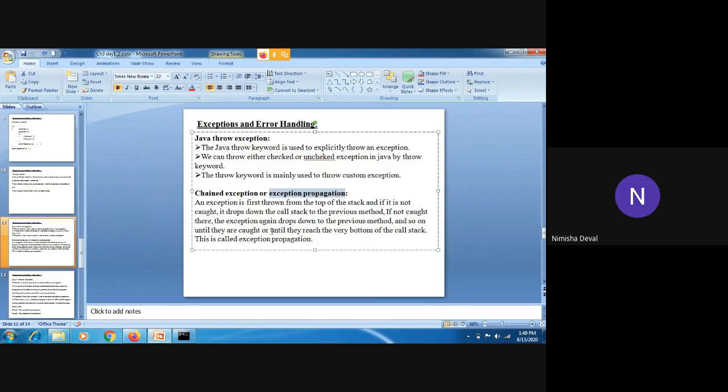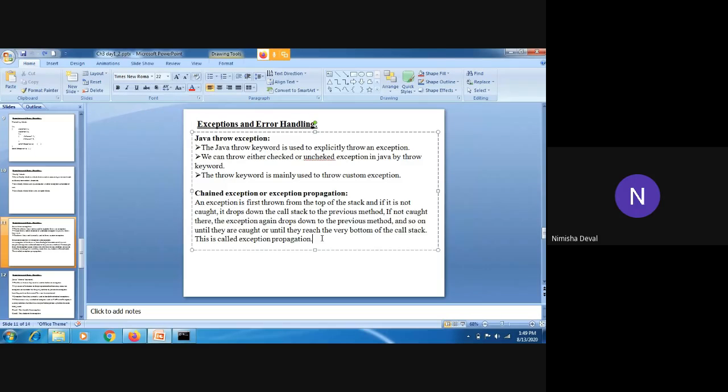The stack is used to store the type of exception for some time. Then if not caught there, the exception again drops down to the previous method and so on, until it is caught or until it reaches the bottom of the call stack. It's called exception propagation.